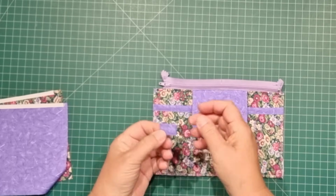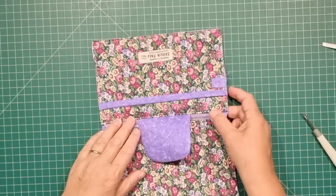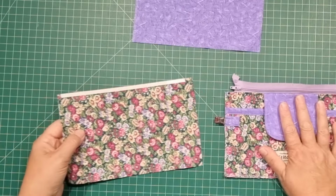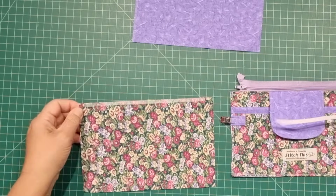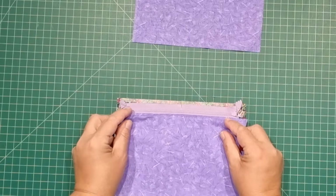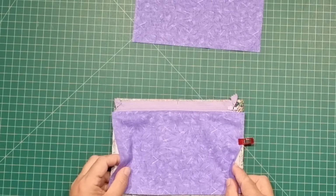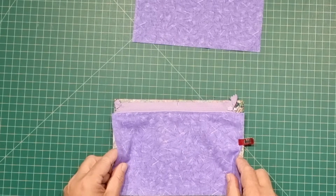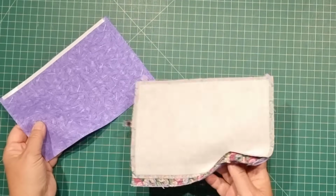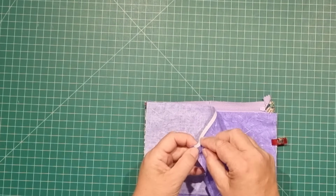And before we forget, we're going to place this tab just on the left there. Just double check that you have the lining away from the back of your fabric. We're going to place this onto our outer fabric, lining up those centre markings again. And if it doesn't line up properly, I would be lining up the side edges first and then the top. And then we can place our lining over the top of the other piece.